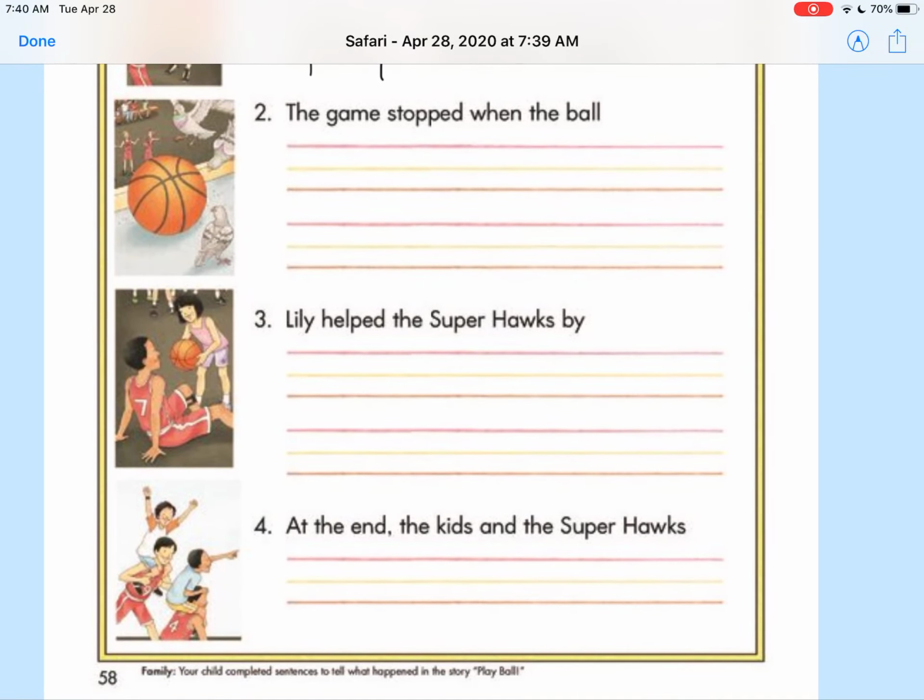So what I want you to do is I want you to read the rest of these and finish out the sentences, reminding what's happening. If you have forgotten, you can always, always, always go back to the story video and listen to that to help you find the answer, okay? Notice that this one just has one line here, so I think your answer will be a little bit shorter than these because these both have 2 lines, all right?